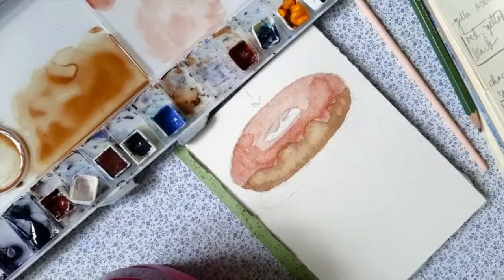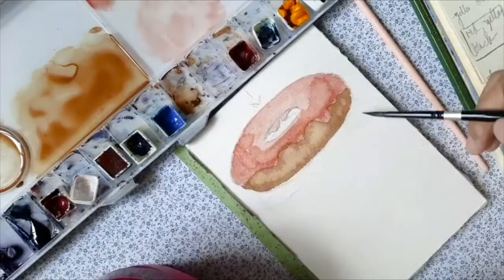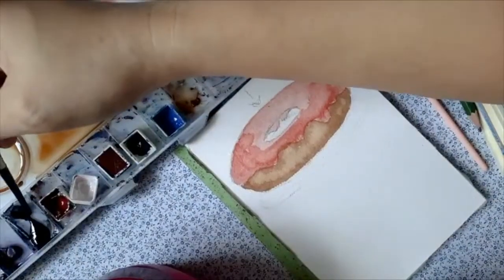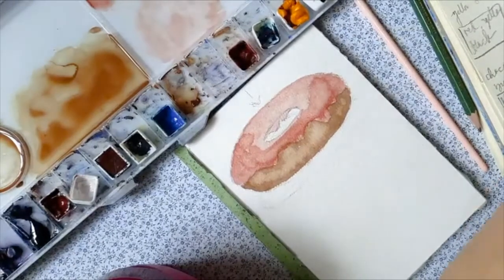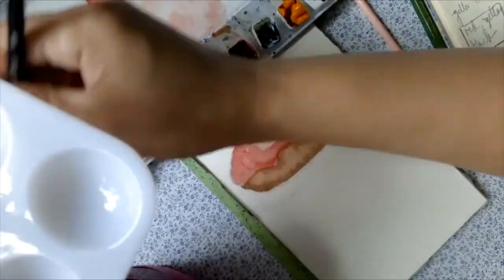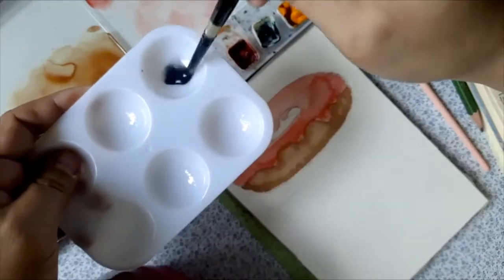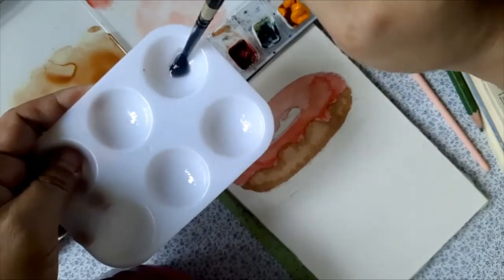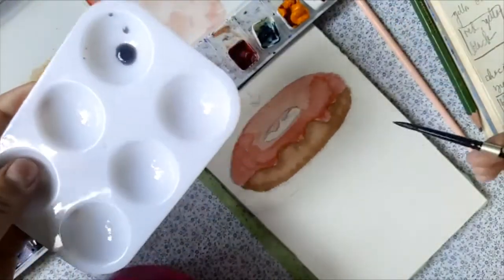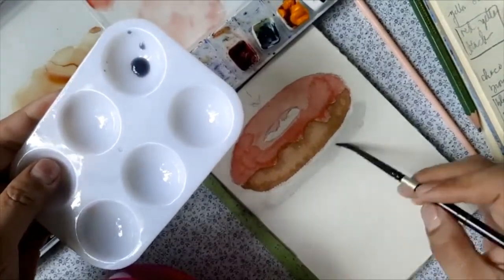Now let's go to adding shadow on your donut. The shadow is here at the bottom because your light is coming from this direction, right? The shadow is easy. Just pick your black color, put some black in your well, and then add plenty of water, okay? Because you don't want a black shadow, you want a grayish shadow. So this is already gray. What I will do is just paint it here. There you go. Now you have shadow for your donut.